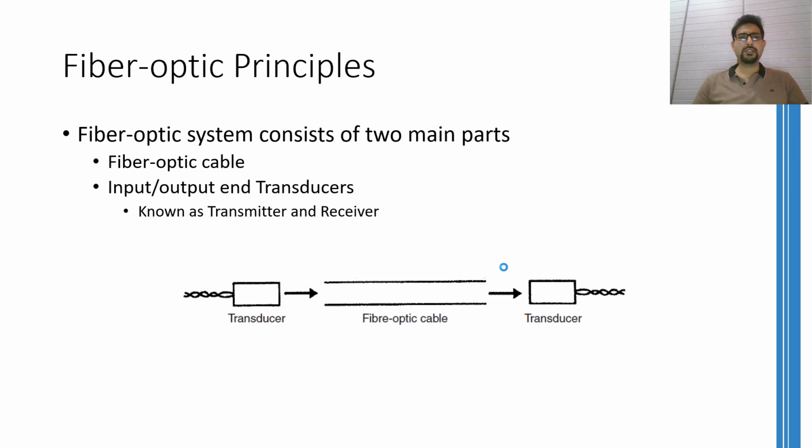Dear learners, in this video I am going to explain the ABCs of fiber optics. Fiber optic cable is nothing but a fiber that can carry light signal in it. This fiber can come from a number of materials that I will explain in this video.